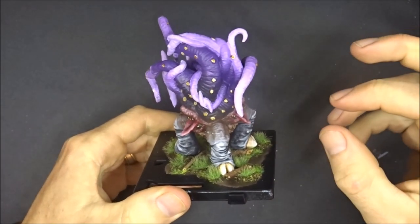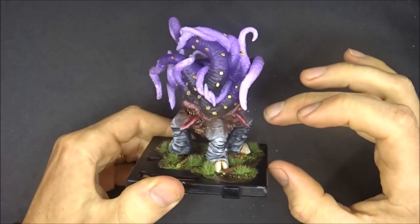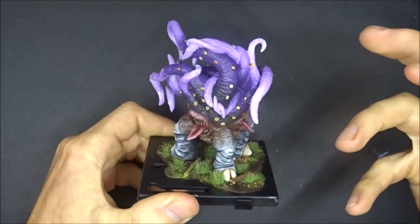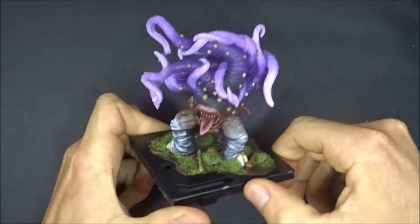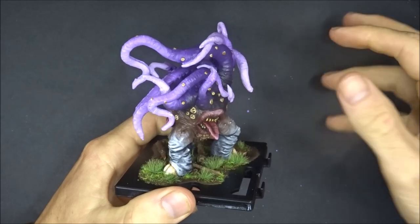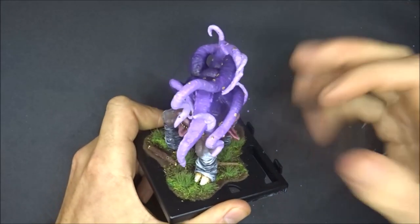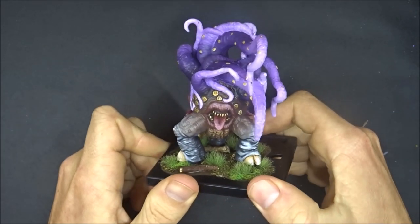And I wasn't sure exactly how he'd turn out, because I'm used to painting minis with much, much smaller surfaces. I thought, having these bigger surfaces to paint and the extra detail, I didn't know whether the skills I've built up so far in my time in the hobby, which hasn't been that long, would stand up to this guy. But no, I'm really, really happy with how he came up.